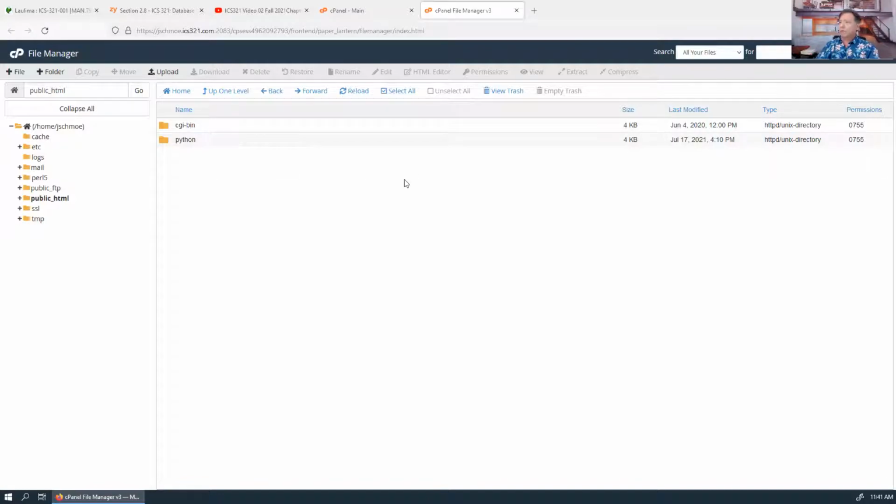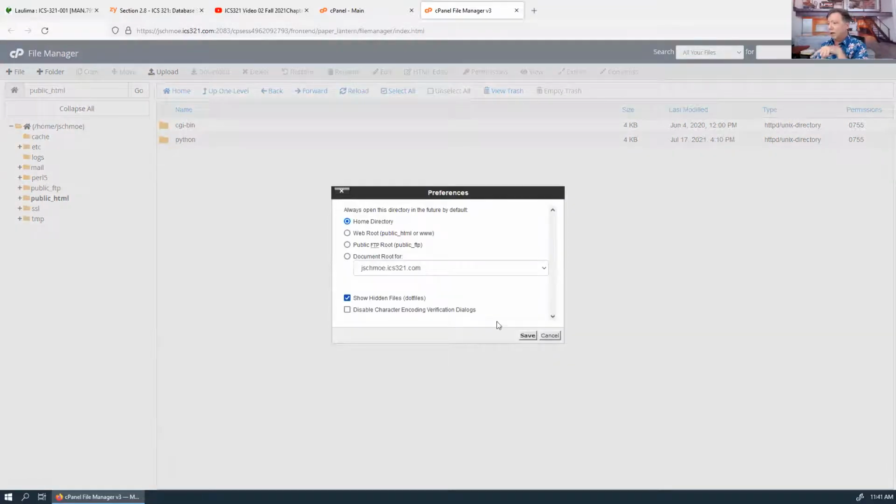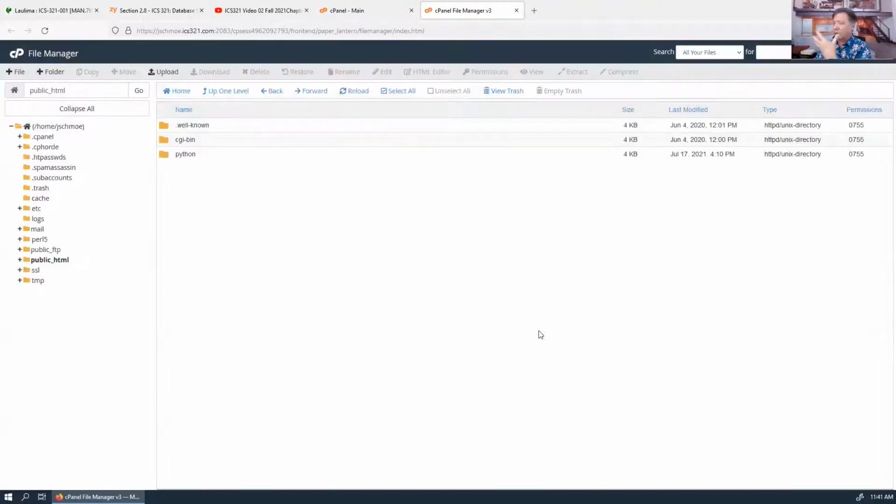Okay, when you come in here, it should be blank like this, and the first thing you want to do is make sure you can see hidden files. Okay, settings, show hidden files, because by default they won't be shown.